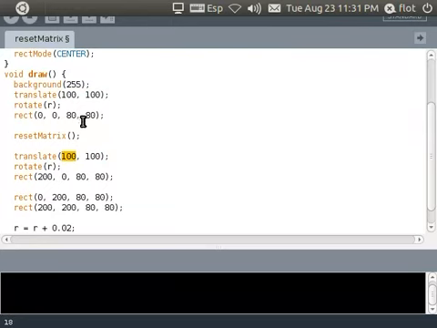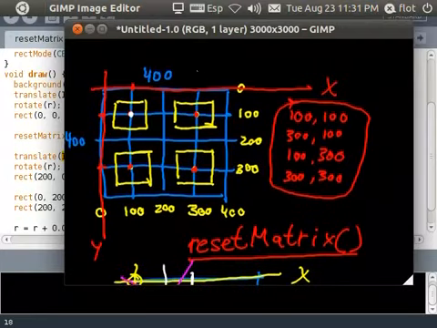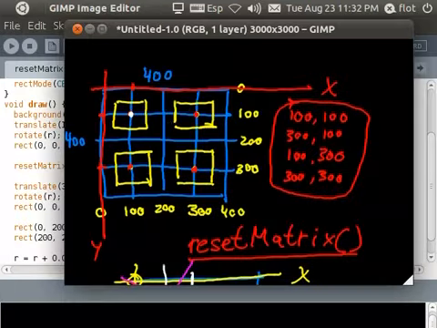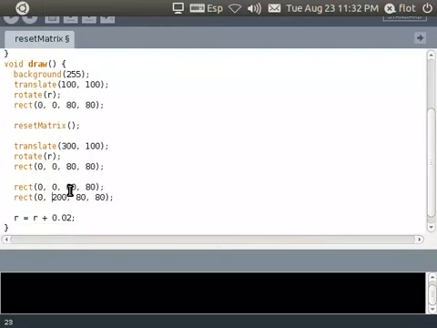What are the values for translate? So we saw here the first one was 100, 100. So the second one is 300, 100. We're gonna put now the axis here, well, a little bit higher, like here. So 300, 100. We're gonna use the same rotation. And again, now we have to draw the rectangle centered around our axis. We're gonna draw all our rectangles always centered at 0, 0.